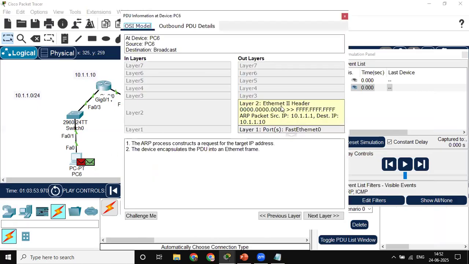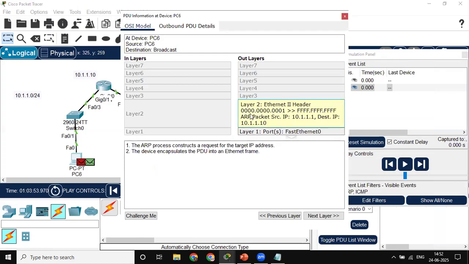Okay, so the ARP packet. What is the source IP? Select it. The source IP is 10.1.1.1 and the destination IP is 10.1.1.10. But what ping have I given? 11.1.1.1. But initially it is trying to resolve the default gateway's MAC address. Though I've given ping 11.1.1.1, the destination IP here is 10.1.1.10, because first of all, it has to know where the gate is.